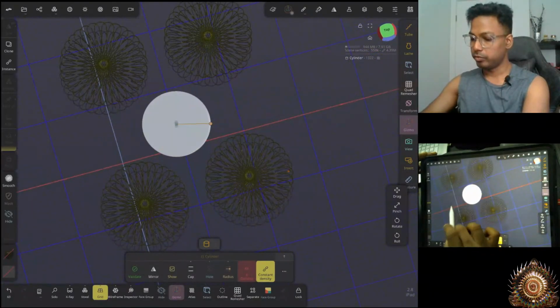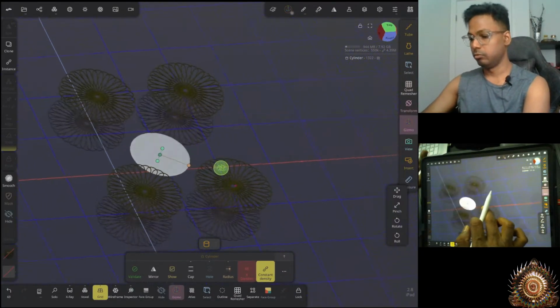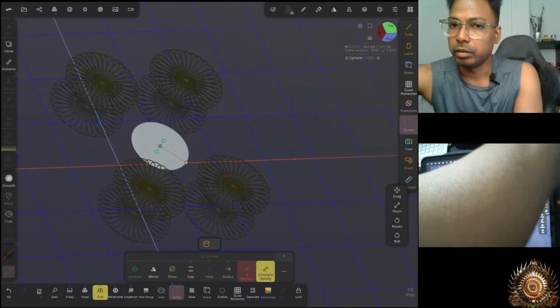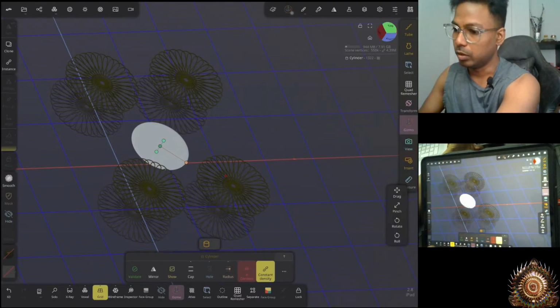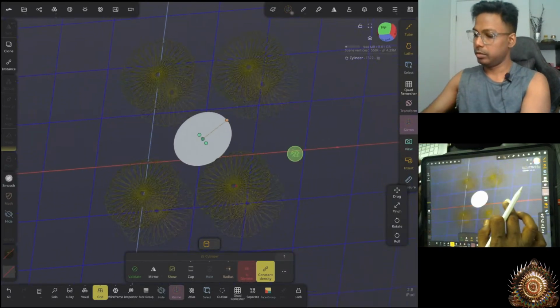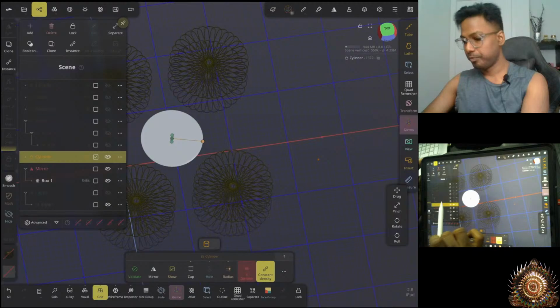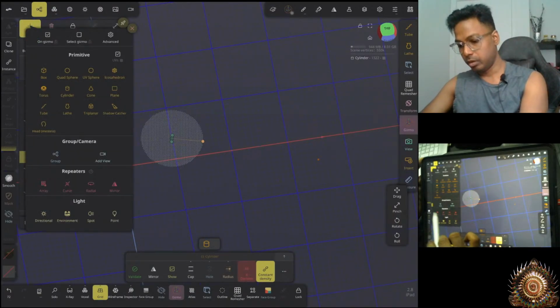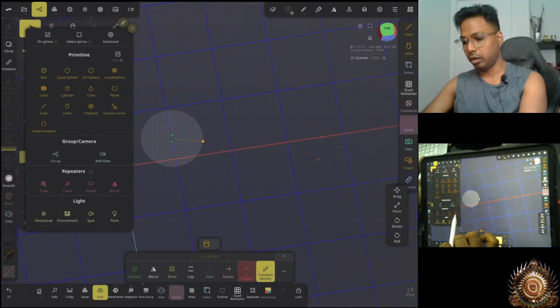So it is not for the center, it is for that cylinder, and it is the same strategy you can follow to create mirrors about any specific axis you want. And these are the ways to use array, curve, radial, and mirror.